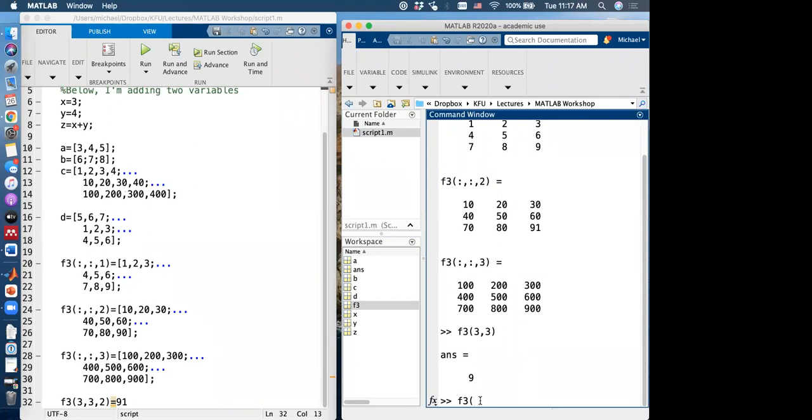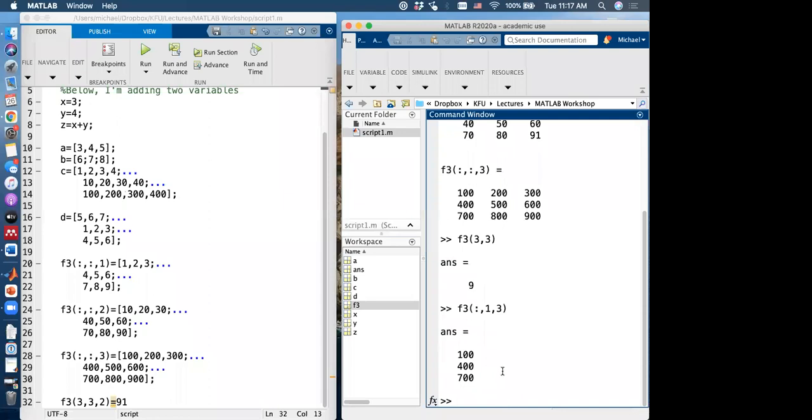So a good way to remember this is you do height, width, depth. So the height, you want all of them. Height, all of them. Width, only the first, because it's the first column. And then the depth is the third plane. Here you get 100, 400, 700.